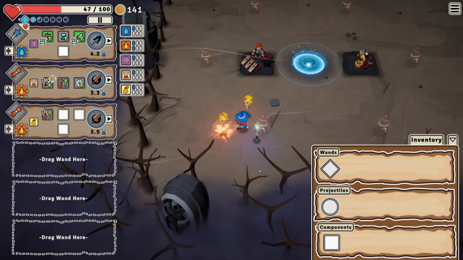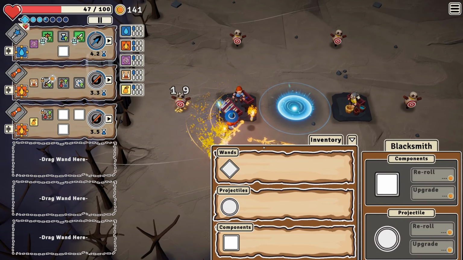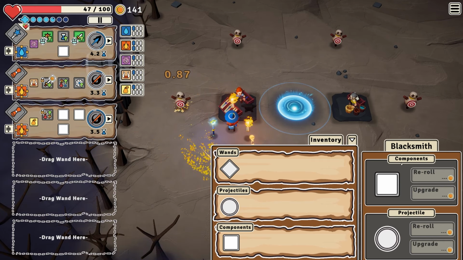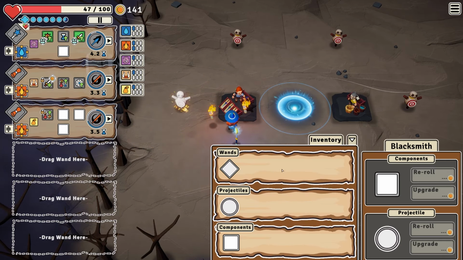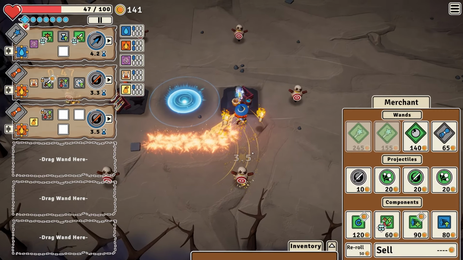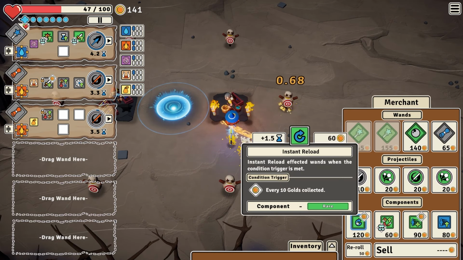Okay, blacksmith, what you got for me, buddy? So, this is interesting. We could reroll or upgrade components. However, we lost our components. Components went away when we went into the next level. So that system seems a little strange. But we can buy stuff. There we go. What can we buy?